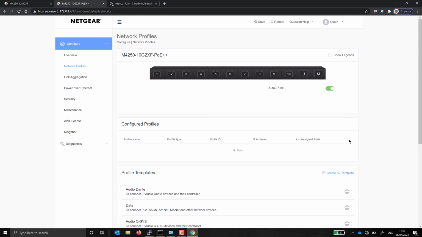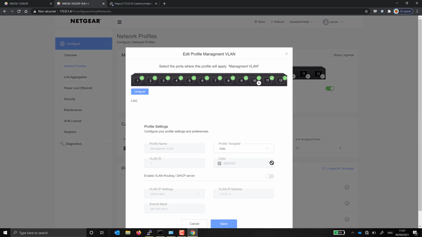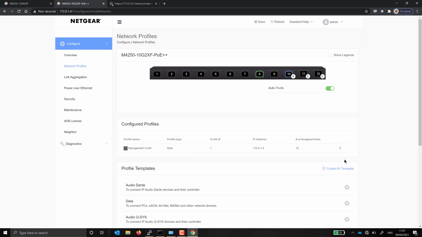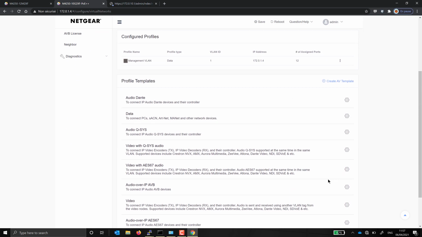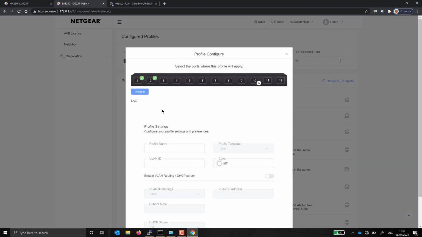As said previously, we are going to configure two VLANs, but actually there is a third VLAN. The management VLAN is there, of course, because all the ports are on the VLAN management. If you want, you can set a static IP address to reach this switch through its VLAN management IP address. Then I'm going to create the VLAN video.